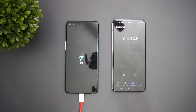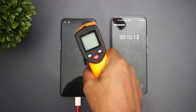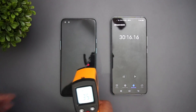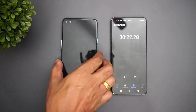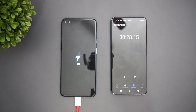Next, let's check at 30 minutes. We're now at 30 minutes of charging. The temperature is 36 degrees — almost the same, remaining constant. The back panel is also around 36 degrees. The battery percentage at 30 minutes is 52% — it has crossed more than 50% in about 30 minutes of charging.